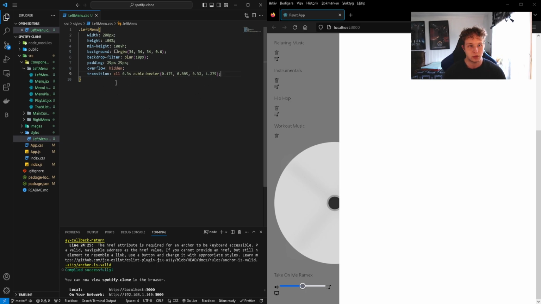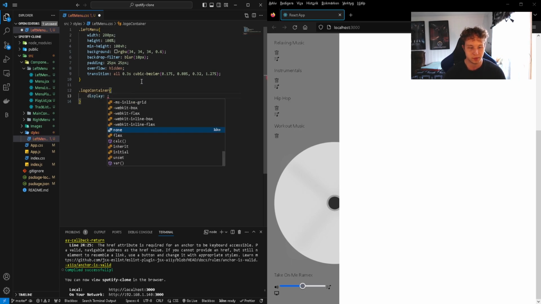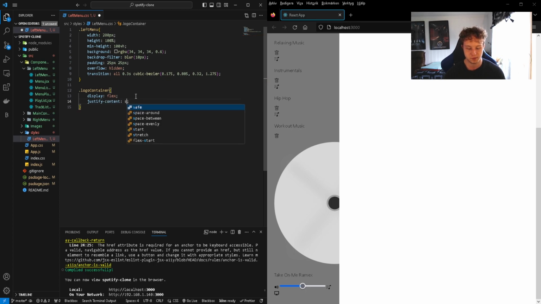Nice. Let's go to the logo container then. We want to start the logo container, just like that. It's going to be display flex because we want to position the divs inside the container, and it's going to be justify content space between. So we're going to add space between the different divs in that component as well.